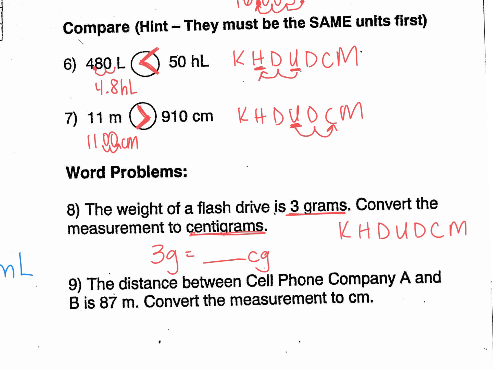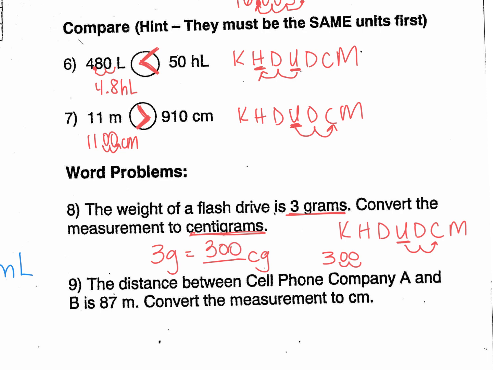I hope that saying is stuck in your head at the end of today, because you're going to be using it today and tomorrow. All right, my basic unit of measure, G, is right in the middle, and I'm moving to a centigram, which is 2 places to the right. So if 3 is my number, I'm going to start at the end and go 2 places to the right, which makes it 300 centigrams.